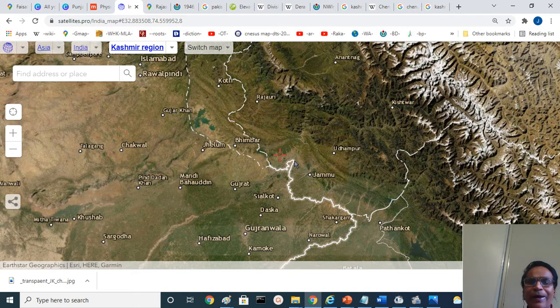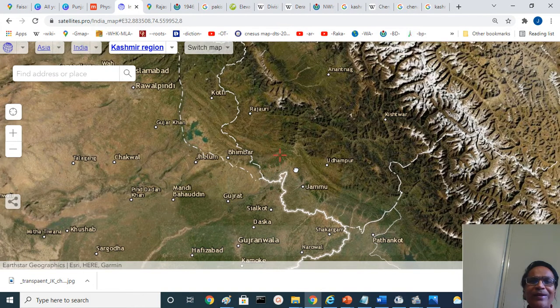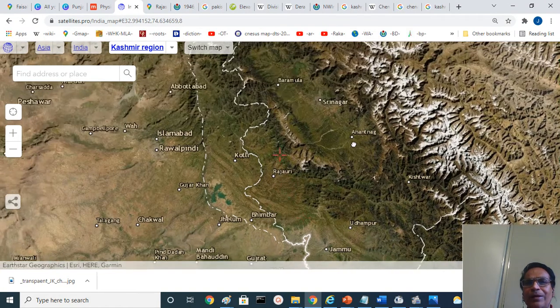And here there will be Akhnoor, because this is Jammu here, and you can see the river here, and here it will be Reasi, and you can see here it goes, and Ramban, and Doda will be here, Ramban will be somewhere here, because here the national highway goes, and this is Anantnag, Verinag, and all those areas. This is Banihal Pass, another gateway cutting through the Pir Panjal Mountains.